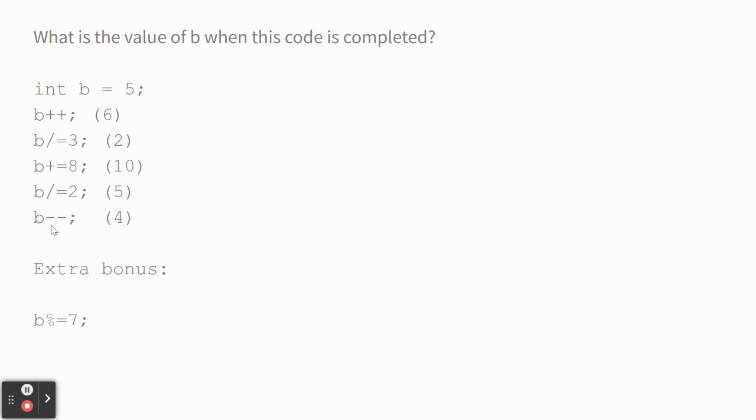Oh yeah, and then what happens? What if I add this one? We know we were 4. This is 4 modulo 7. Good, AG. Which is 4. Remember, when the second number is bigger than the first number, the answer is just the first number. If I did 7 mod 4, we'd have 3. Because 7 divided by 4, it goes in once, and there's a remainder of 3. But anyway, it's all new.